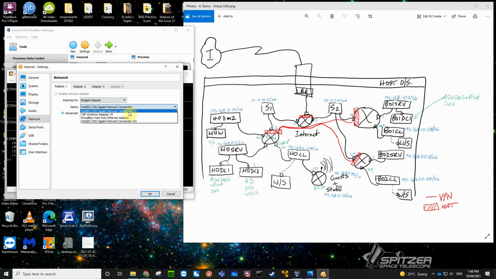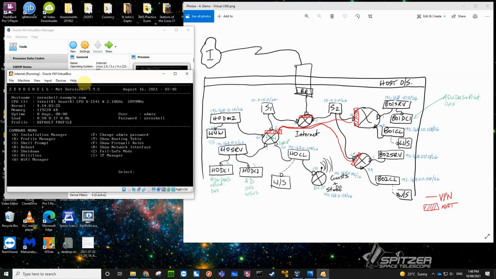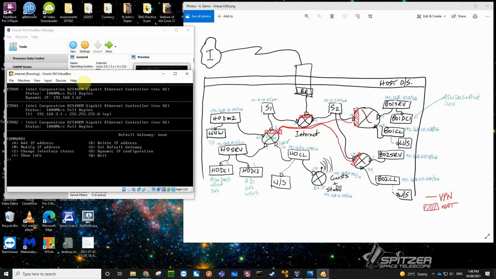It should be the first one. That should be okay. Okay, maybe we just didn't give it time. So quit back out, back in again. Yeah, it's got an IP address. Didn't give it time to actually request and get an IP address. So you can see the IP address for Ether00 is 192.168.1.62, and that's what's going to get us out to the internet.